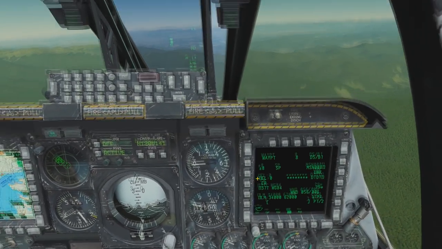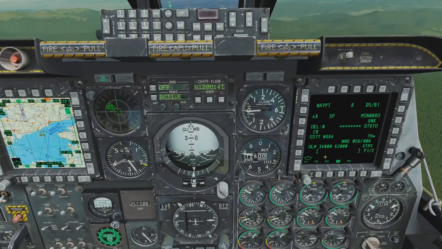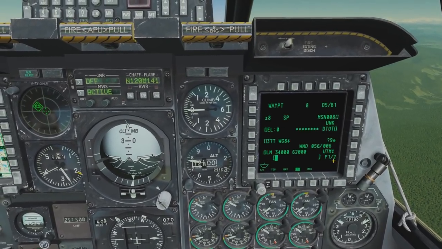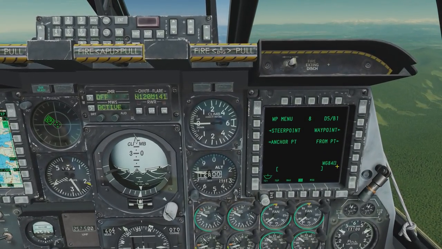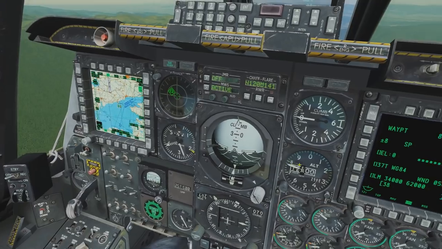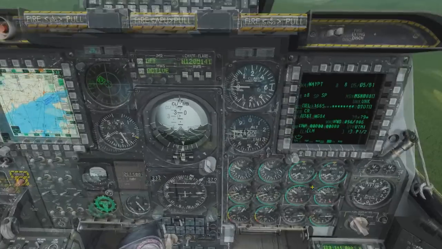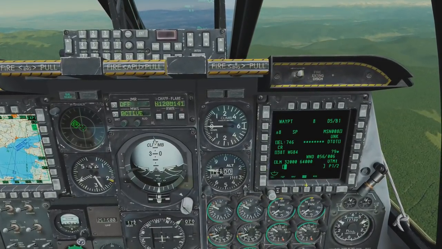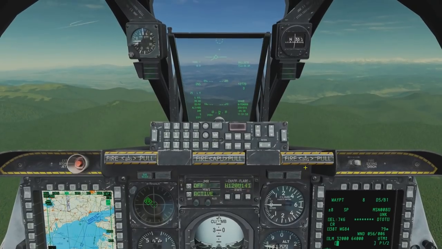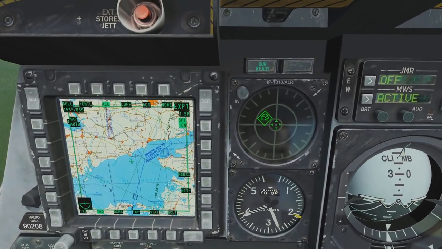Anyone guess what I did wrong? That is correct. I entered 3070 Lima Mike, whatever, and that's not even on the map. Okay, so that is more like it. 25 miles is a little bit closer. And a little bit not in the middle of the Caspian Sea.